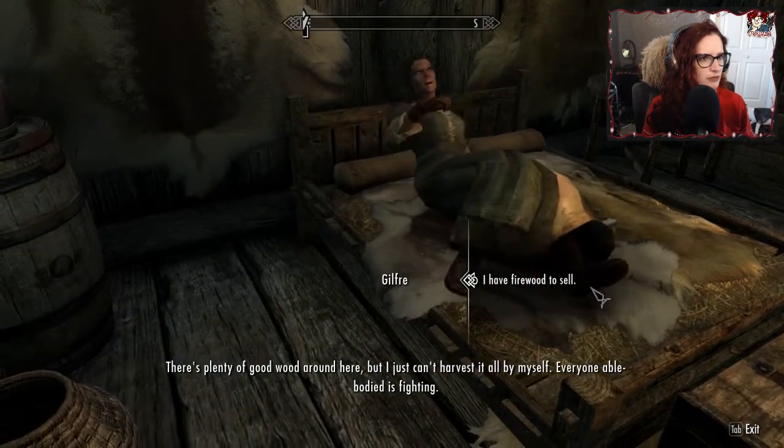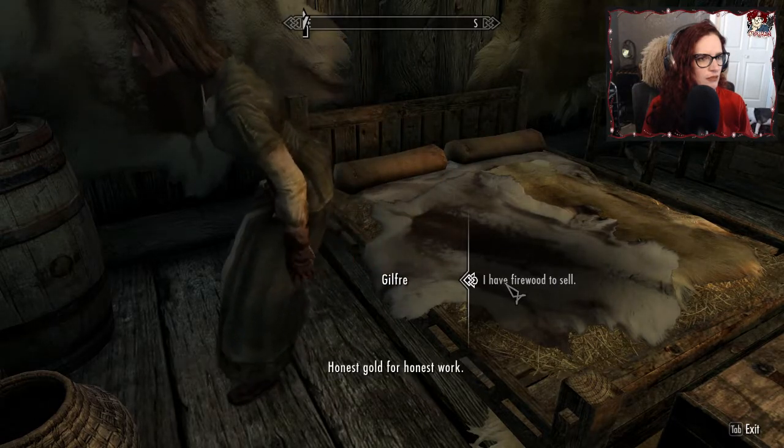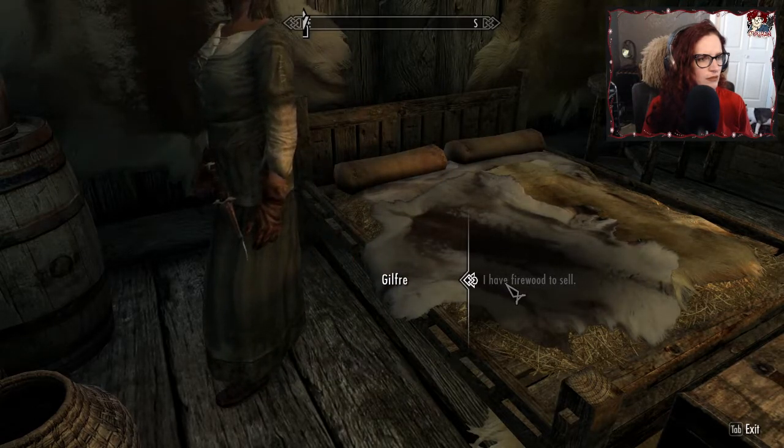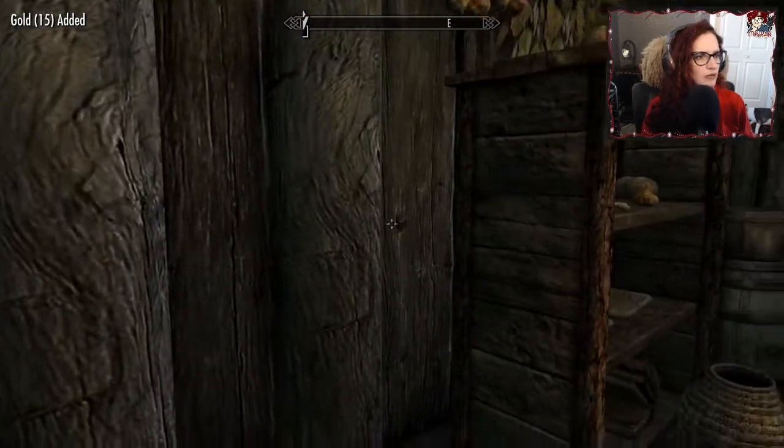There's plenty of good wood around here, but I just can't harvest it all by myself. Everyone able-bodied. Honest gold for honest work. Yeah. Okay.